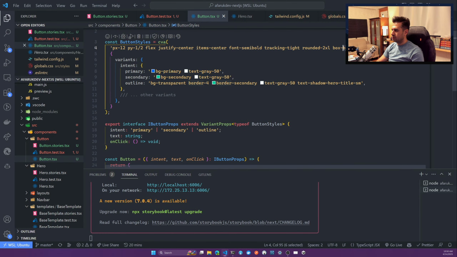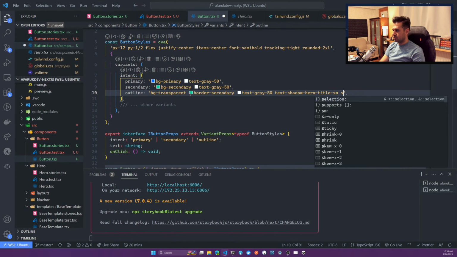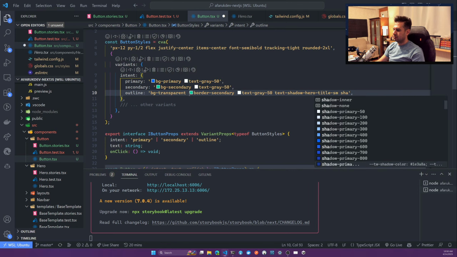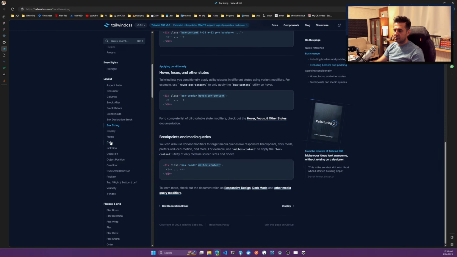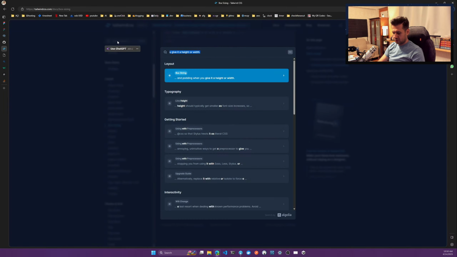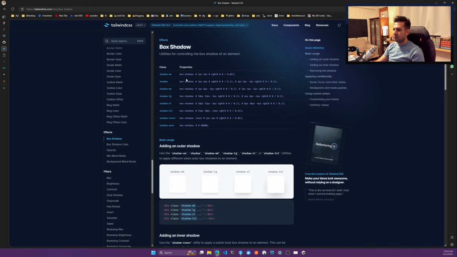So what we need to do is, let's set not border, but shadow. Shadow is box shadow, right? Again, go back to Tailwind, shadow, box shadow, inset, shadow inner.